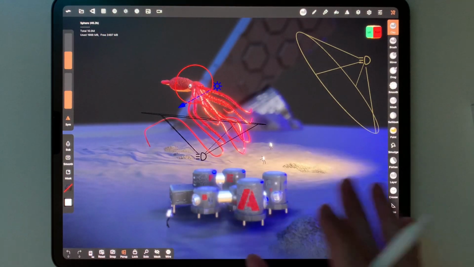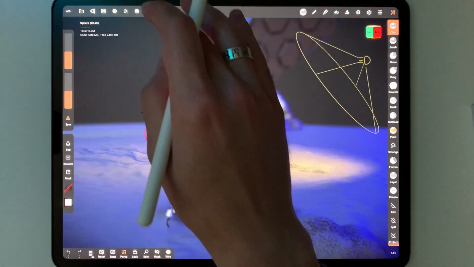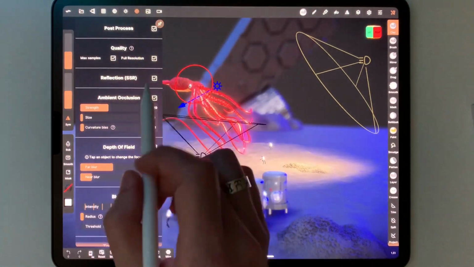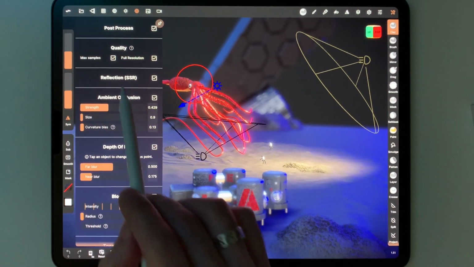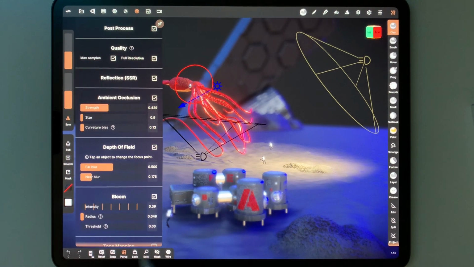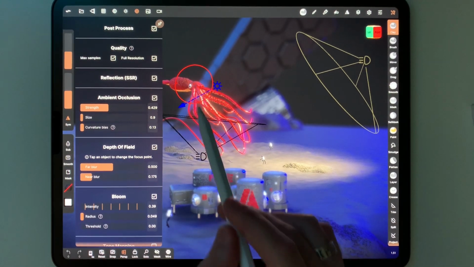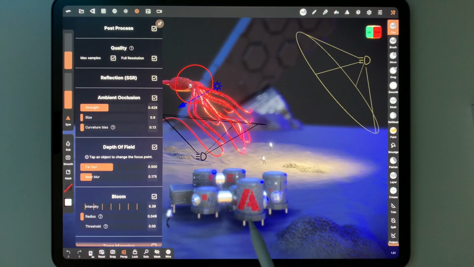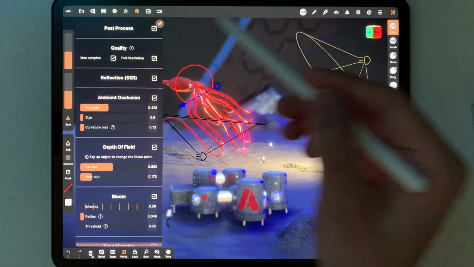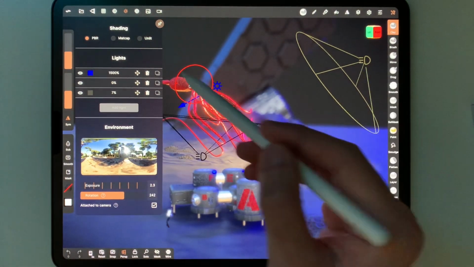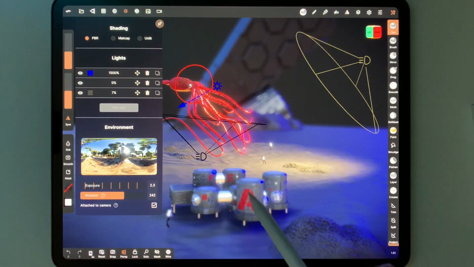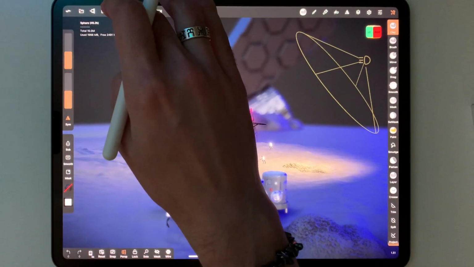For the lighting, after bringing all these elements together and being happy with it, I experimented with a little bit of post process. You would have the max samples on, the quality on, and reflection SSR would be nice to show a little bit of the reflection that's happening in my habitat. Ambient occlusion is important as well to show some of these shadows, because these shadows could not be cast by light, as you probably can see. There is another light which I have not mentioned, but it is at 0, a light that's coming from behind. The environment HDR itself provided me with enough light to start working with.